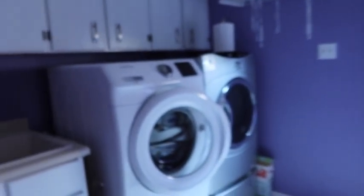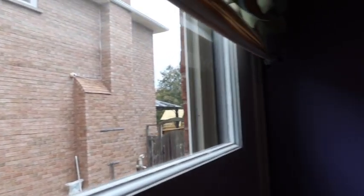So this is the half bathroom. Looks like that. Like I told you, there are so many rooms in this house that we don't use. Here is the laundry room. Obviously this one I use. Just like that. The kitty cat toilet is in there too. This is the neighbor's view of their house next door.